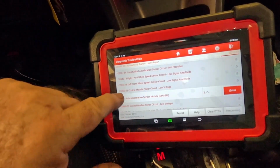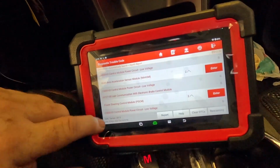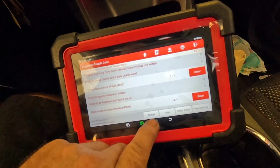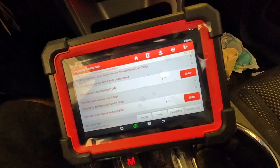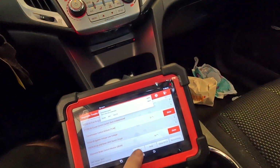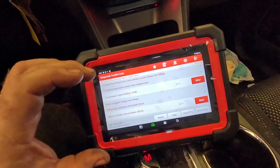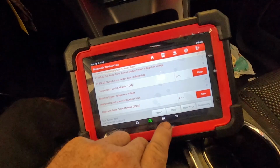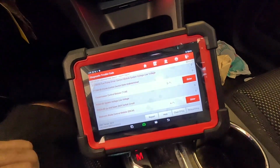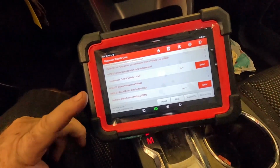It does have some ABS codes, so it may also have separate problems with the ABS system. We'll have to take note of that. We'll send a report to the people at the front desk, and that's a screenshot I just touched by mistake instead of report. If you ever have a graph that you want to save to show somebody, you press that little button and it'll take a screenshot, and you can forward that to anybody you want in an email or anything through the tool. Super handy feature.